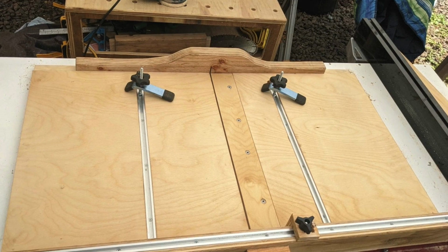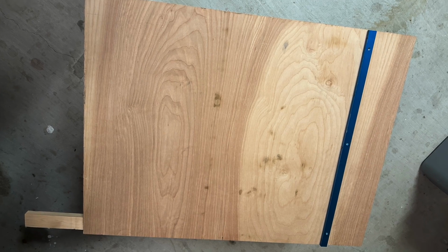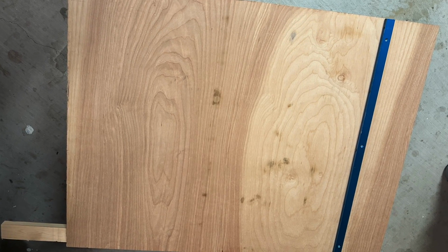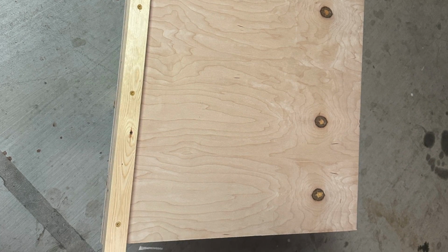So what we're building today is something extremely basic. It's got one runner. It is extremely precise, very lightweight, and it's going to do exactly what we need it to do. So let's get to it.